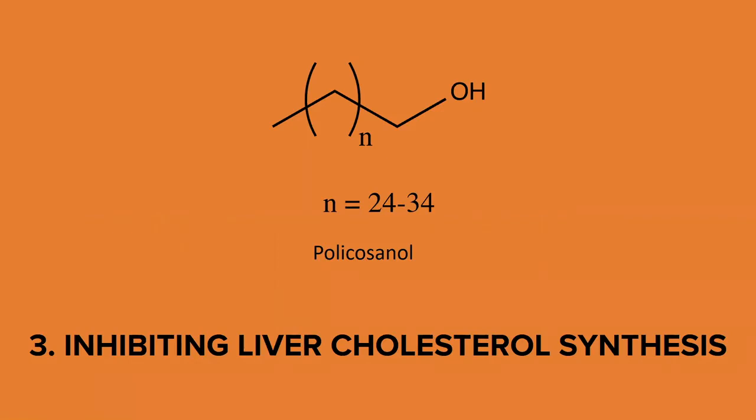We use a naturally occurring compound called polycosanol. It's actually a sugarcane extract. And polycosanol doesn't block your body's ability to synthesize cholesterol. What it does is it helps modulate your body's ability to synthesize cholesterol so that it balances it. And when you have a little bit of polycosanol in combination with the other ingredients, it helps bring down the total amount of cholesterol by slowing down the process of making cholesterol.